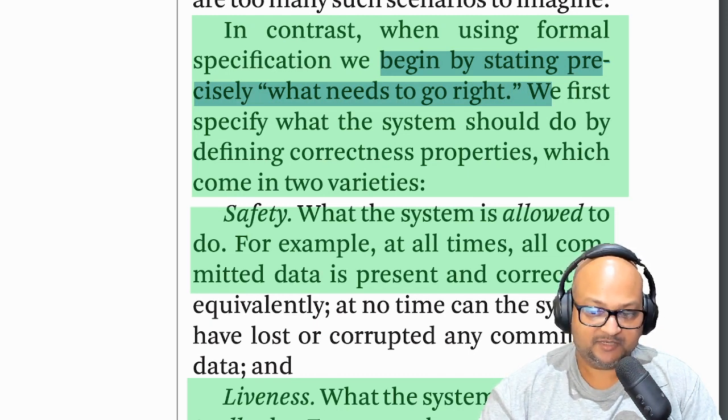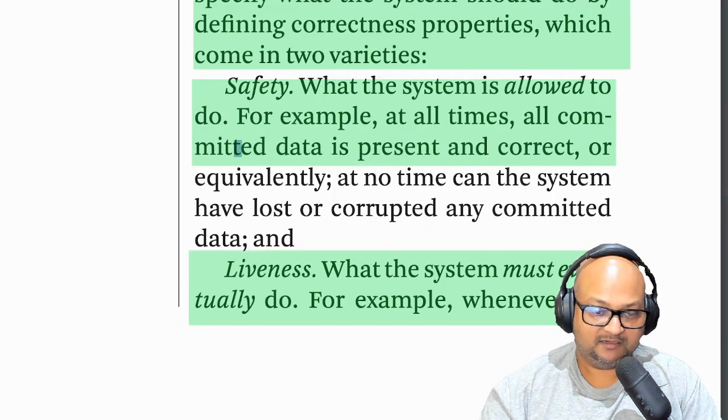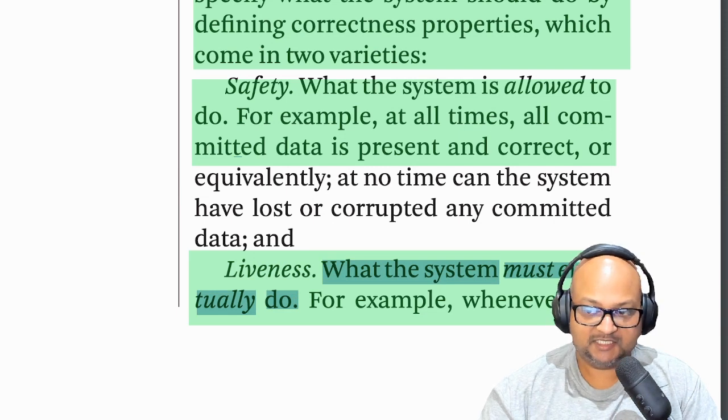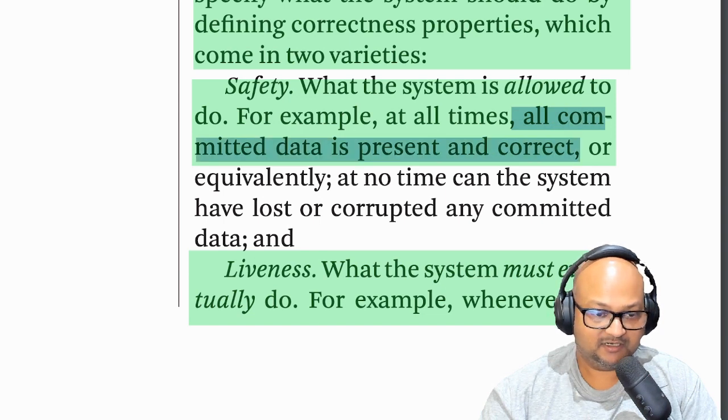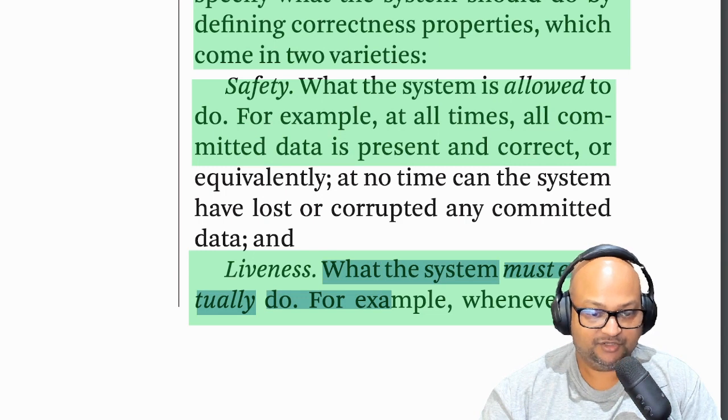And these usually come in two flavors. You have safety properties. These are things that the system is not allowed to do, or in other words, the bad things that you want not to happen. And the other common class of properties are liveness properties. And these are things that you want the system to eventually satisfy. A safety property could be, for example, that all data is written correctly and is not corrupted. An example of a liveness property is that you eventually respond to every request.